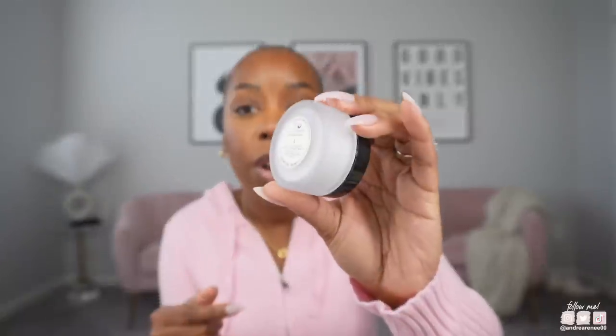And then setting powder. I really like this eye brightener from Laura Mercier. I've been using this after my setting powder though. I did use it in the video where I did my everyday makeup routine with new products, but I also wanted to try it on top of a setting powder just to give me that brightness, because it is an eye brightener and I like it that way too. So yeah, the Laura Mercier eye brightener, this is in the shade 1, and a little bit of this goes a very long way. It's very, very bright.